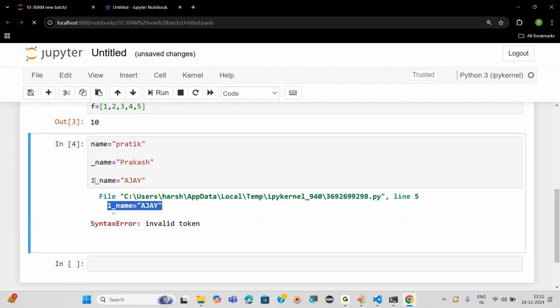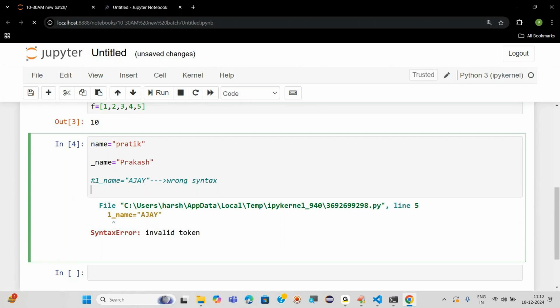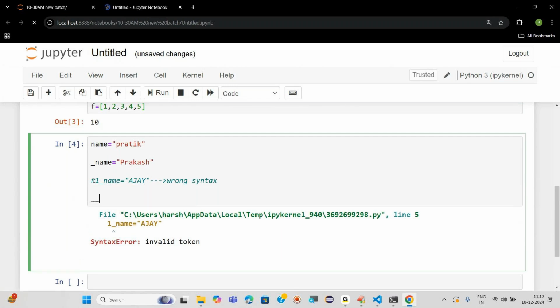I would call it wrong syntax. Similarly, if I go for double underscore and then name, is it possible? Possible, because it is getting started with an underscore. And I'll go for something like Ajay.